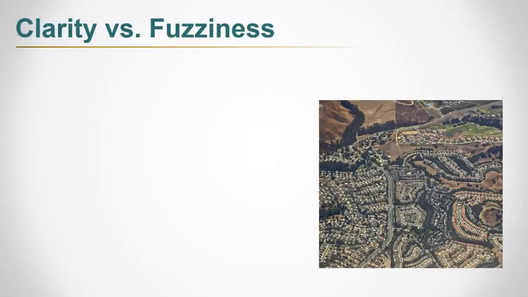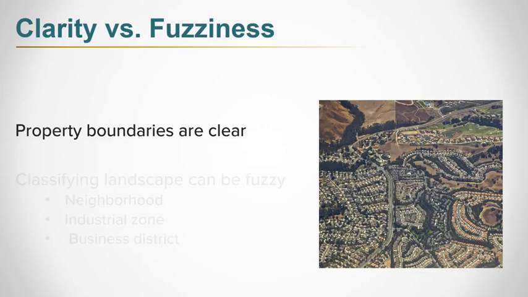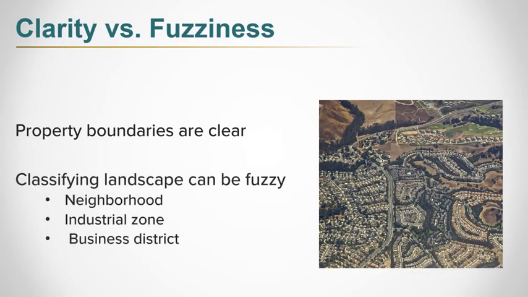Sometimes this is clear, as with property ownership. If we draw ownership boundaries, we usually have clear rules of who owns an area. But what if we try to classify the landscape instead? Maybe we want to define suitability for a particular use. For urban planners, you might question whether to represent a land use such as industrial activity as a single type on a map, or whether to break it into more specific zones defining specific types of activities.